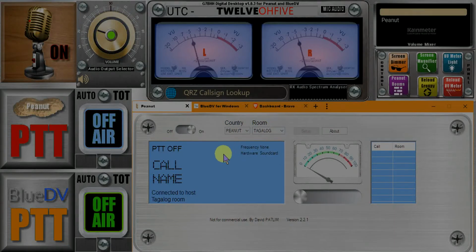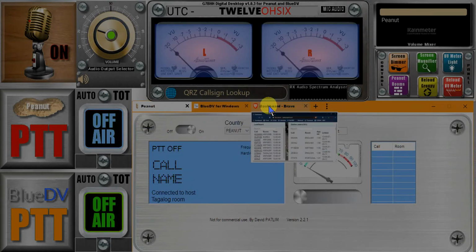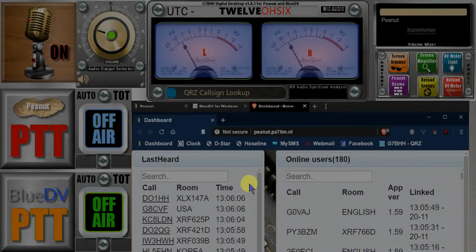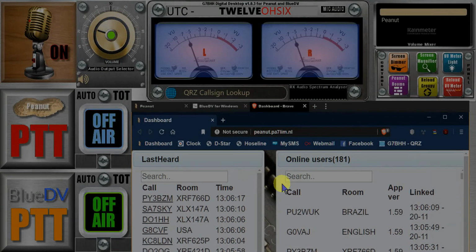Now, I'm using a program called Stardock Groupie. I think it cost about £5, and that is what this main window is here. Stardock Groupie enables you to group programs together, and it also enables you to save them as a group, which is what I've done. My group contains Peanut, Blue DV, and this last tab here, which is a web browser. Now I'm using a program called Brave. It's a nice, ordinary, simple but quite well featured browser, and I installed it specifically for use with this digital desktop. It's a Chrome compatible browser, so it will take Chrome extensions.